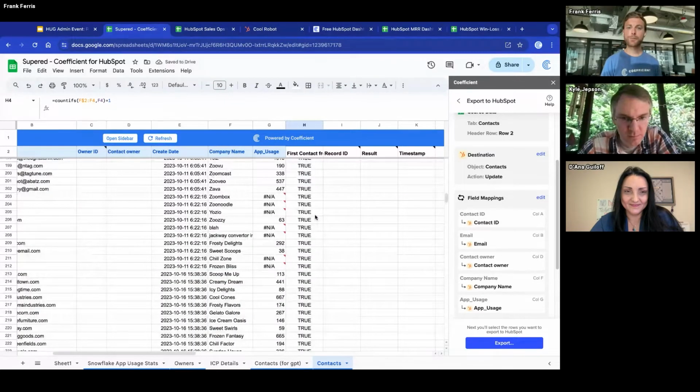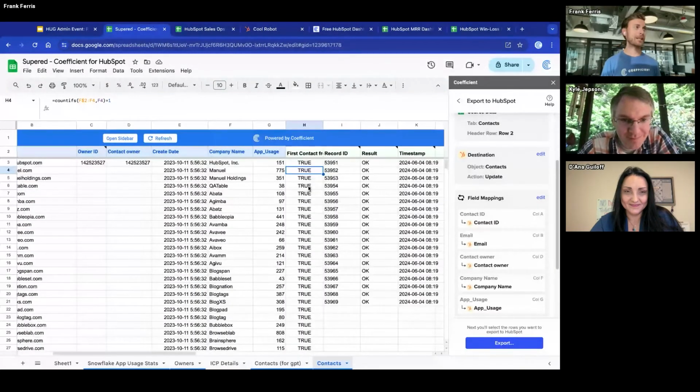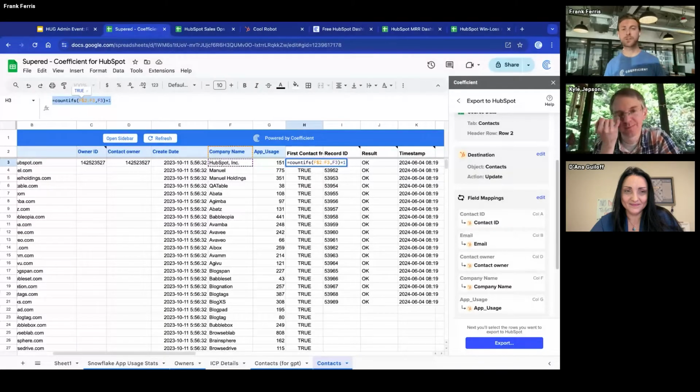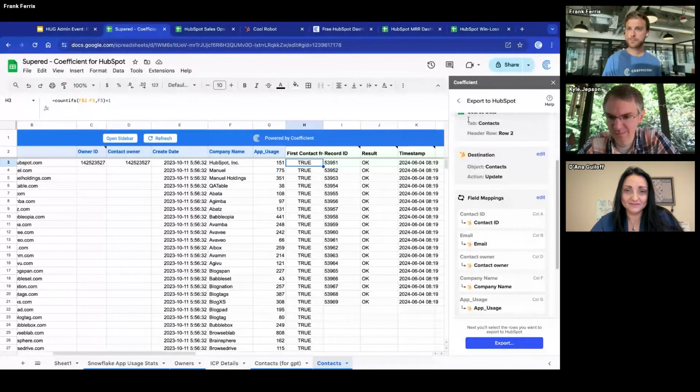Many trues. I think, okay, we're working with a smaller data set here. Obviously, we would have some falses. This is a new sandbox business, so great news. All of our companies are new in this case. So this is a nice, simple way to do it. In our case, we added a little bit more complexity. We also said we want to ignore non-marketing contacts because we really only cared about the marketing ones in this example. And once we were happy with this setup, we did a new export.